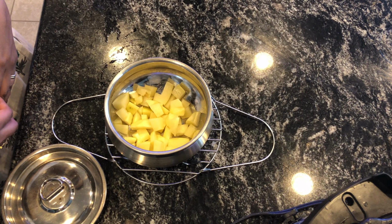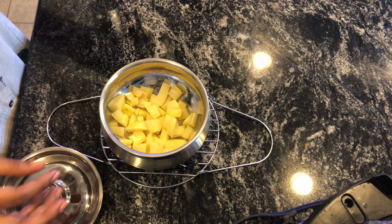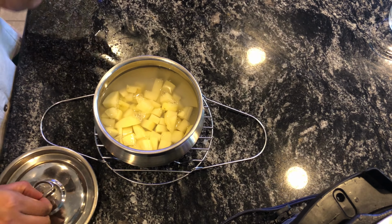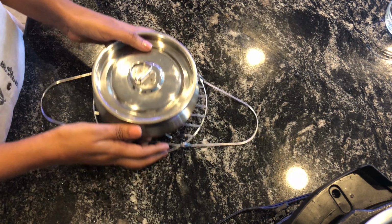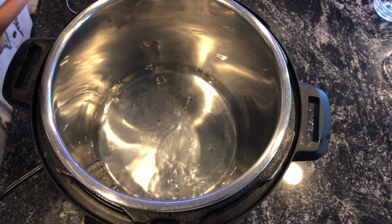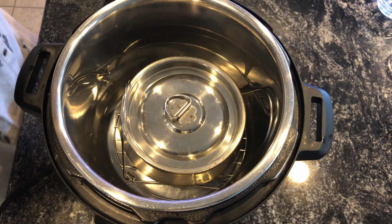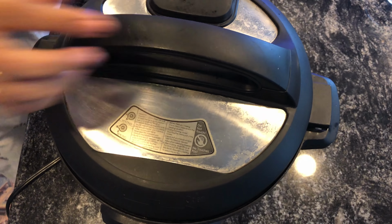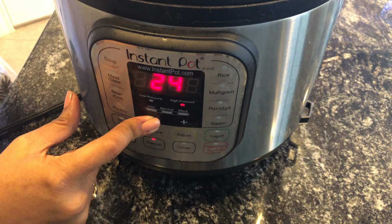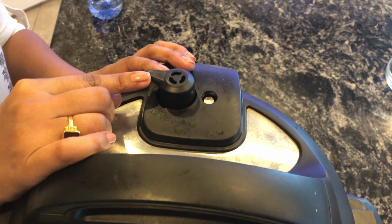First, I am going to pressure cook the potatoes using pot-in-pot method. Add potatoes into a bowl and add water till they are submerged in the water. And close the lid. Add around 1 cup of water to the inner pot. Place the potatoes and close the lid. Now turn on manual and set it to 4 minutes. Make sure the whistle is in sealing mode.